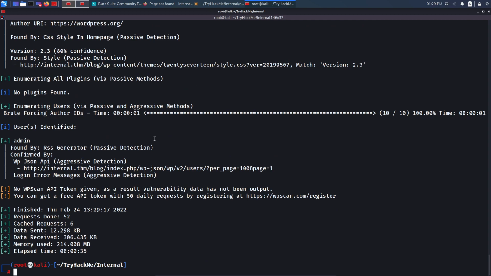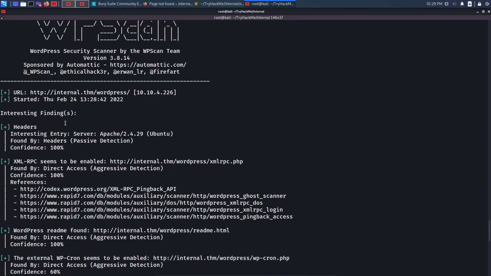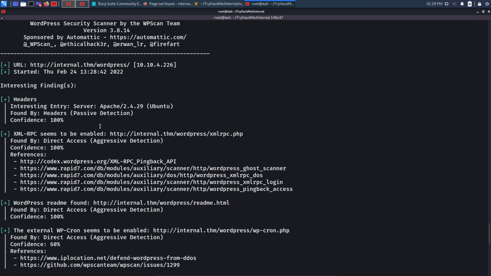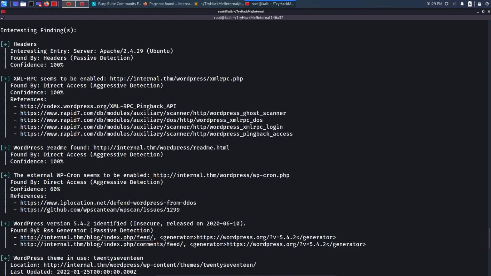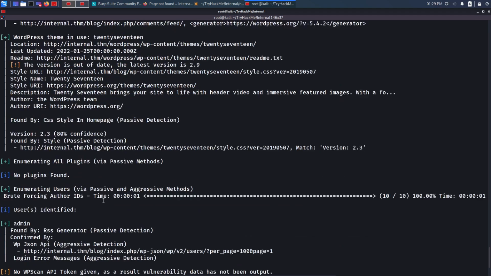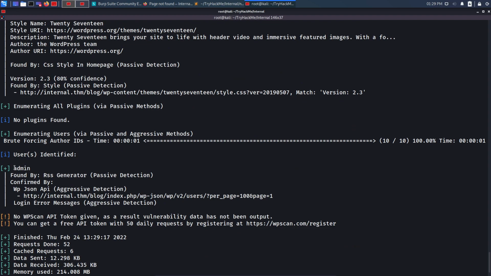And now my WordPress scan has been complete, and if I scroll at the very top, we can see right here I am having some headers. Then I am having my WordPress version, which is 4.5.2. We can also go to searchsploit, or we can go to Google and see if there is any other CVE or any exploit for this version. But we are having one username as well, which is admin, and now I know that admin is present here.